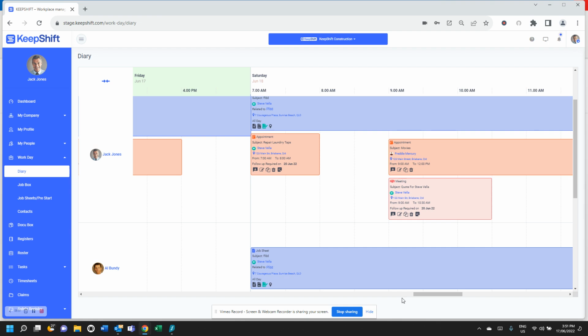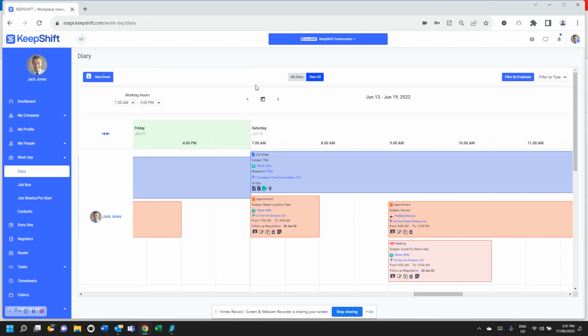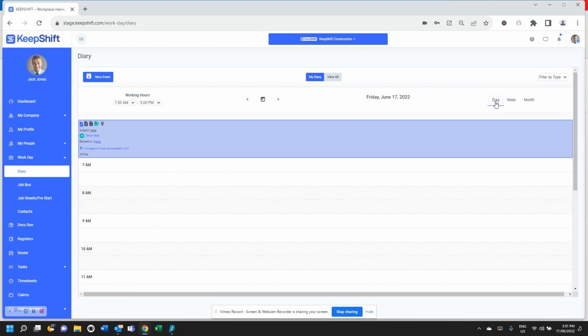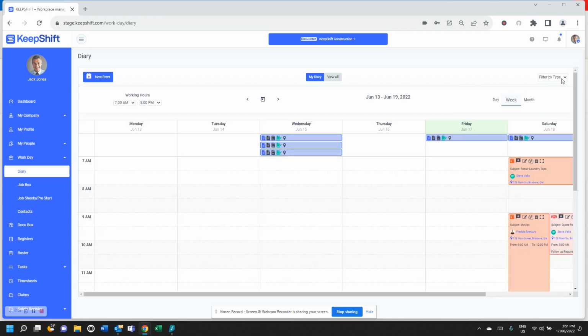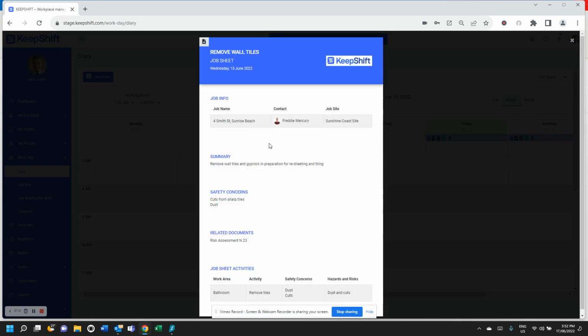Okay, so you would have heard my notification of my phone there. I would have had an event that came up on my phone. So you can put as many jobs as you like in here, remembering that you can filter by day. If it's your own diary in this format, you can filter by month, can show up all the events that I need to be doing. I can filter by a type. Are there any job sheets attached? It'll only show me the ones that have job sheets attached. So if I want to view this job sheet, I just press view.